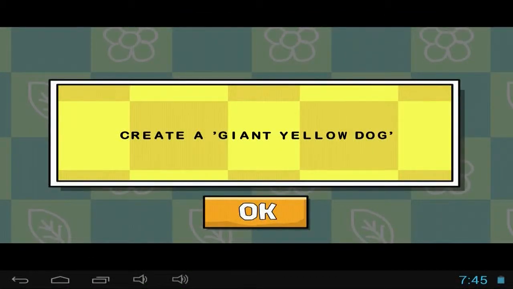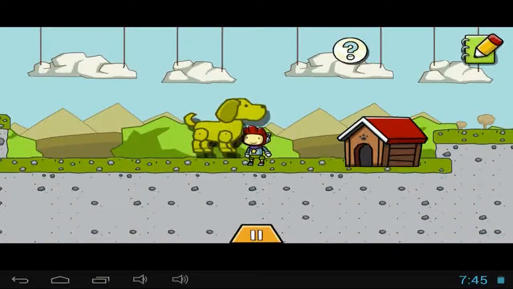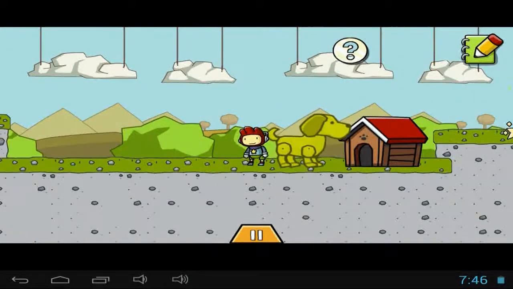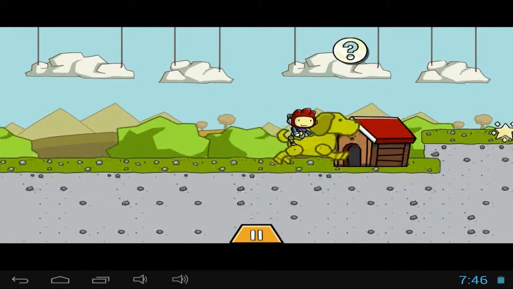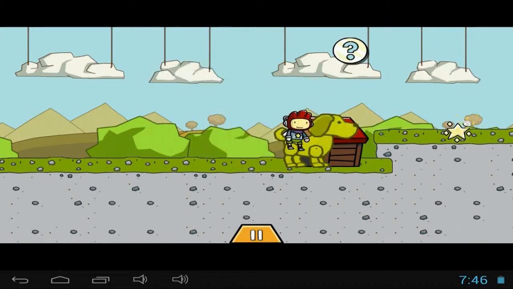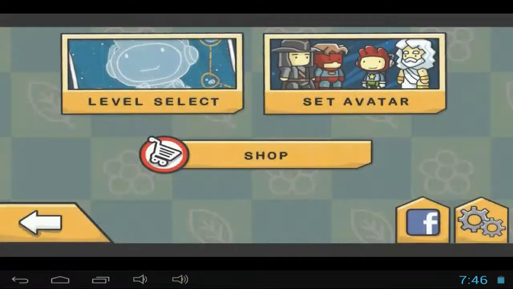Create a giant yellow dog. Oh! Giant yellow dog. Why yellow? Green isn't good enough for you? Can I ride it? So, okay, I can ride it! Best game ever, maybe. I don't know. As you can see, I never played Scribblenauts before.